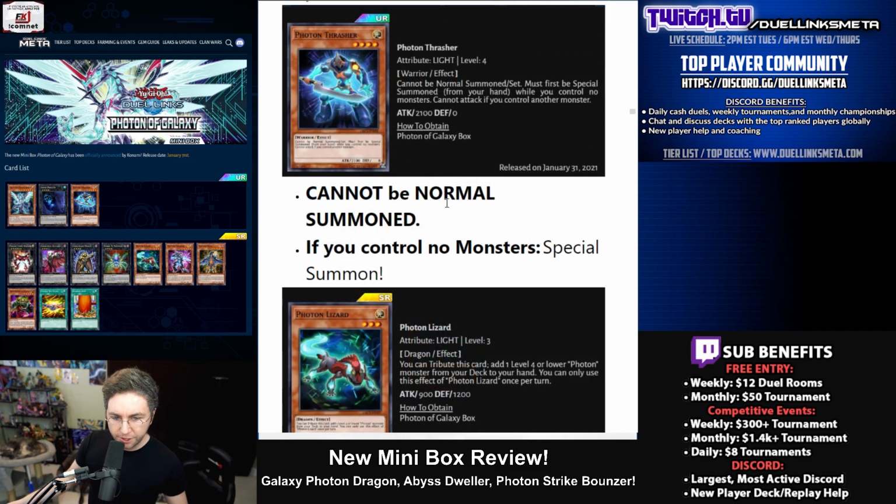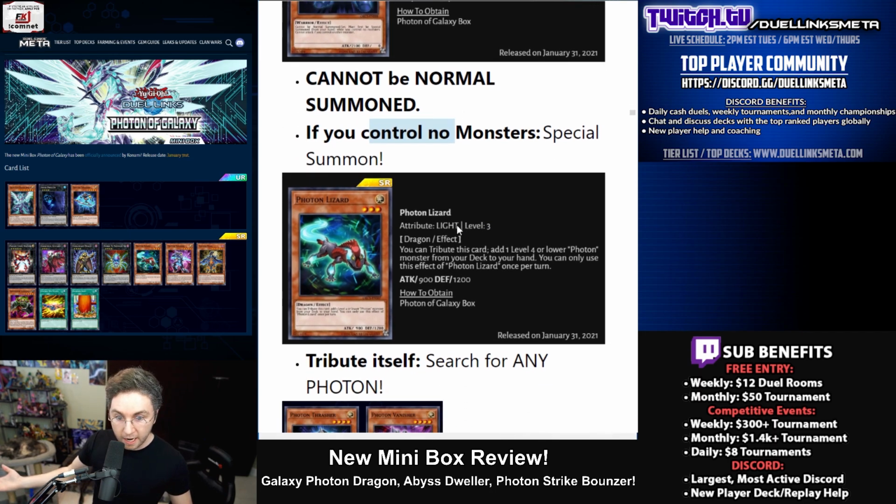Let's talk about Photon Thrasher. Could not be normal summon, but if you control no monsters, special summon it. Now let's talk about Photon Lizard. Tribute itself to search for any Photon.